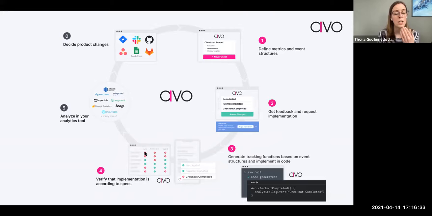So if there are any inconsistencies in the data that you are seeing coming in, inconsistent with what is defined in Avo, then that will be surfaced there. So there are layers of validation that you get with Avo. And then, like before, you just analyze your data in your analytics tool. So yeah, this is the high-level workflow.